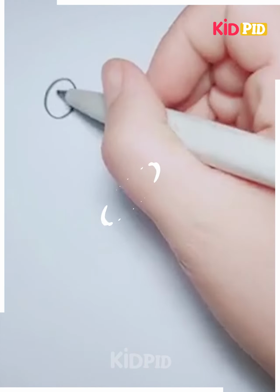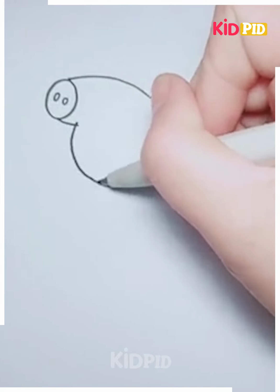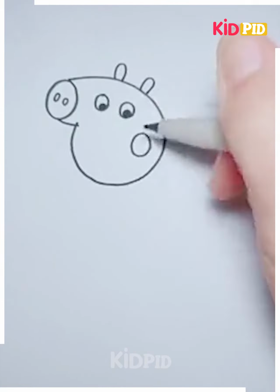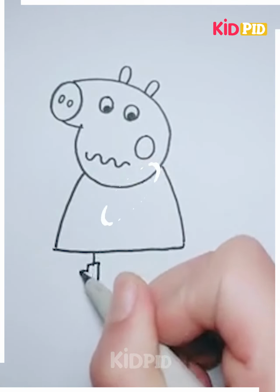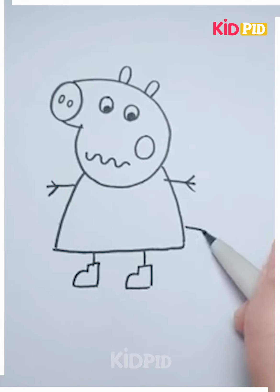Next, we'll be making a cute piggy standing. So first we will draw its face like this. Draw its eyes. Now complete its body as shown in the video. Draw its ears, mouth and then we will draw its legs and tails. After that, we will color it using different colors of your choice. Make the background on its back. Color it and then your painting will be ready.